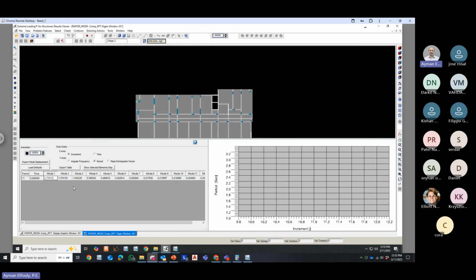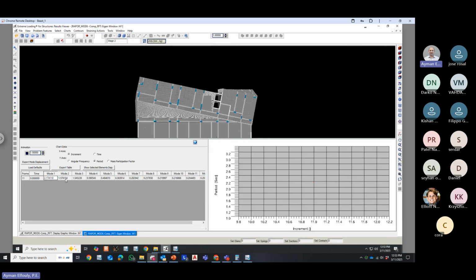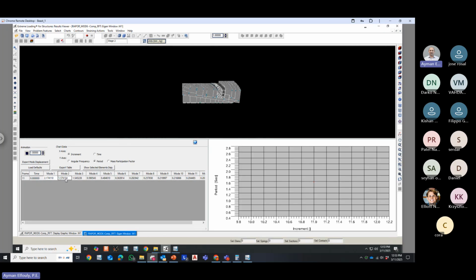Pretty much every mode that we have seen for this building has a torsion mode in it. Let's say here mode 2. Again, it tends to bend rather than going in the x direction or in the y direction.